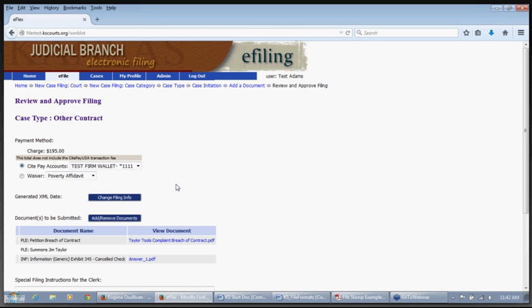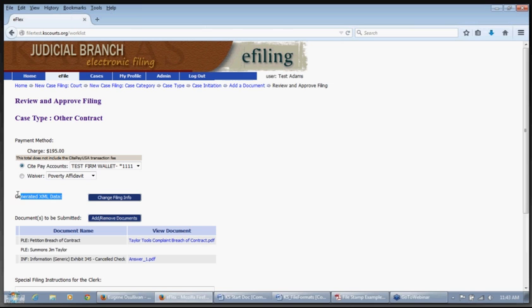Now, because we're initiating a case, we're incurring a fee here, and so we have a section here called Payment Method. Now, if we were doing an answer, as I said previously, this section would not be available to you. The wallet accounts will be presented from you, and so we can click on the appropriate wallet account, and this would be also where you would select your waiver for that indigency that you may be requesting. So this will bypass the payment process if I choose that. However, I'm going to go ahead and process the payment through the wallet account.